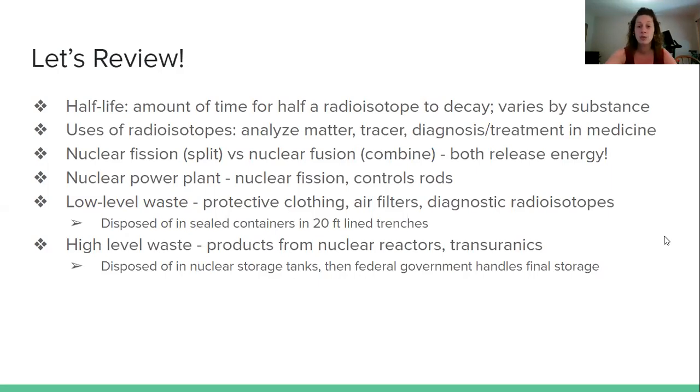So I hope that this helped for you. Again, in part B, you're going to be reading a little bit more about nuclear power specifically. So I gave you kind of the nuts and bolts. You'll learn more in part B. And part C, you're going to be exploring half-life and what the graph looks like and kind of determining the half-life of a sample. So you're going to do great.